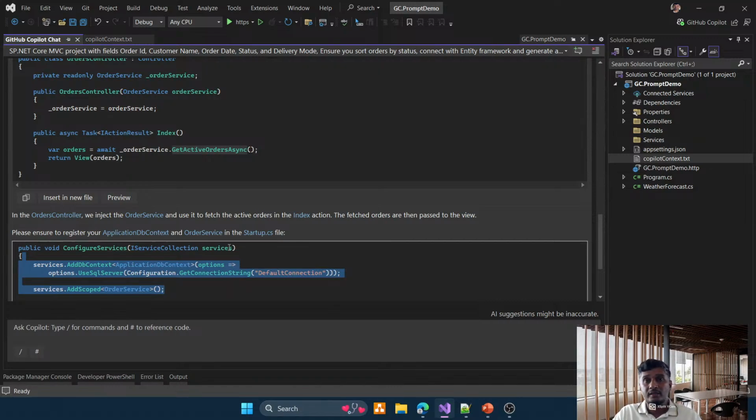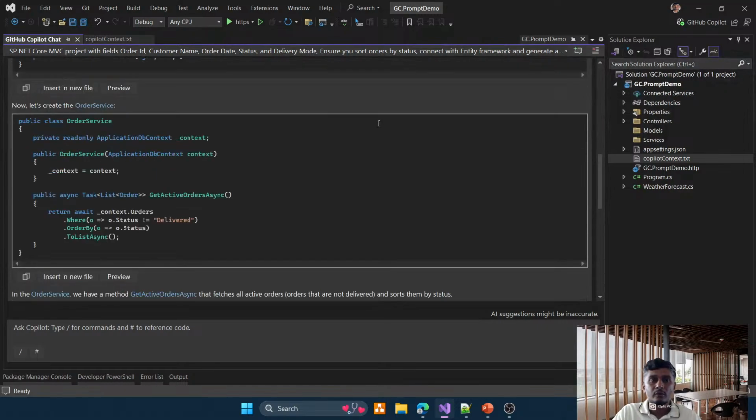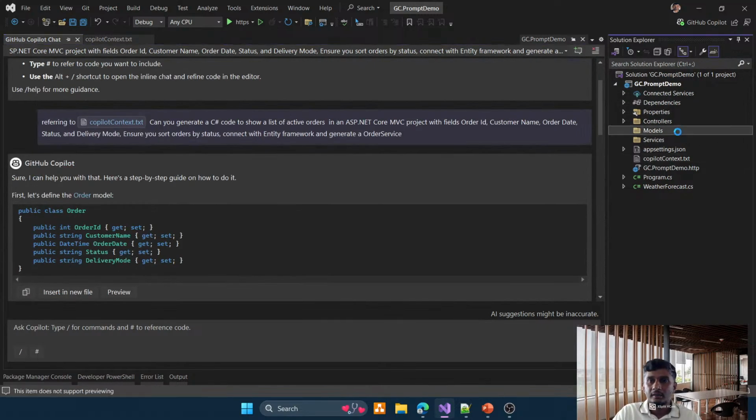Now is this code you can take as it is and build? 70%, 60% you will be able to take. All I need to do now is start here. I'll create a model file and call it order.cs. Let me go ahead and create it. So right click, and all you need to do is create the required classes, copy the code, paste it into the class, and you can continue like this. And then you can still continue to prompt and ask it to optimize each and every code file that you have written, to generate more specific code.